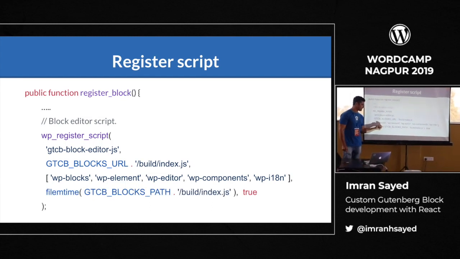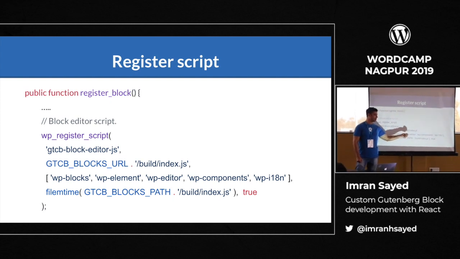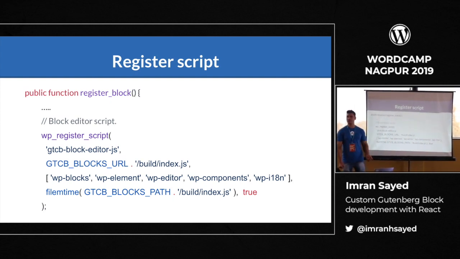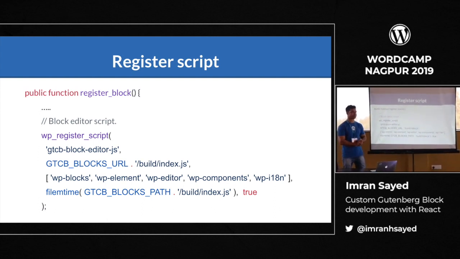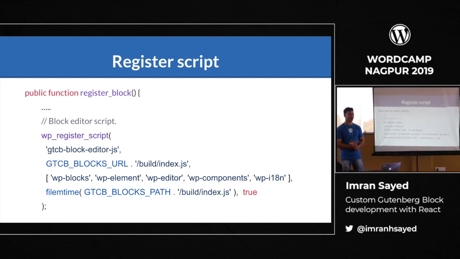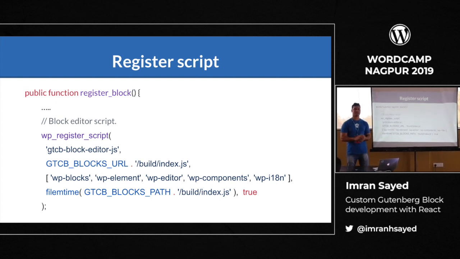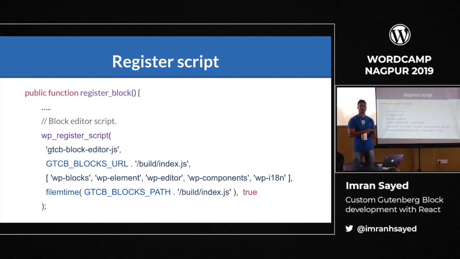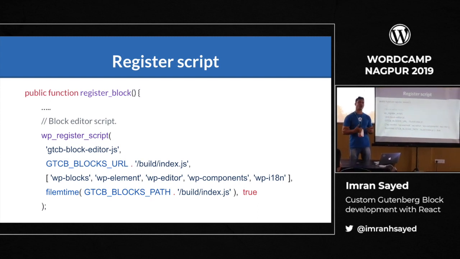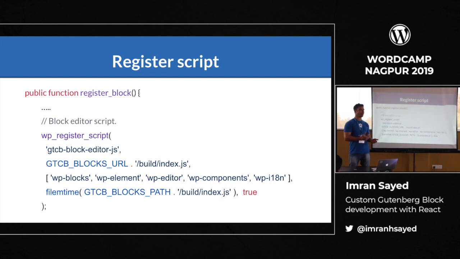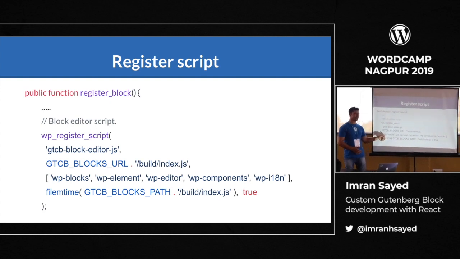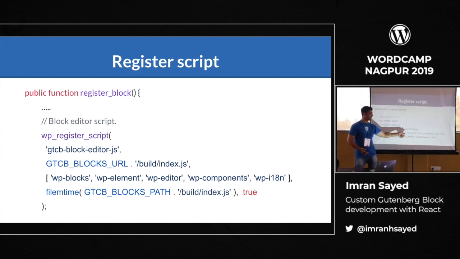So you can see there are some dependencies like wp-blocks, wp-element, wp-editor, wp-components, and so on. What do you think these are? JS files. Okay. So guys, as I explained earlier, what Gutenberg has done is abstract React for you. It's a thin layer of abstraction for React. So it has provided you with a lot of methods and properties and objects which you can get depending on when you need them. So wp-blocks will give you some of those methods and objects. Same way wp-element, wp-editor, wp-components.